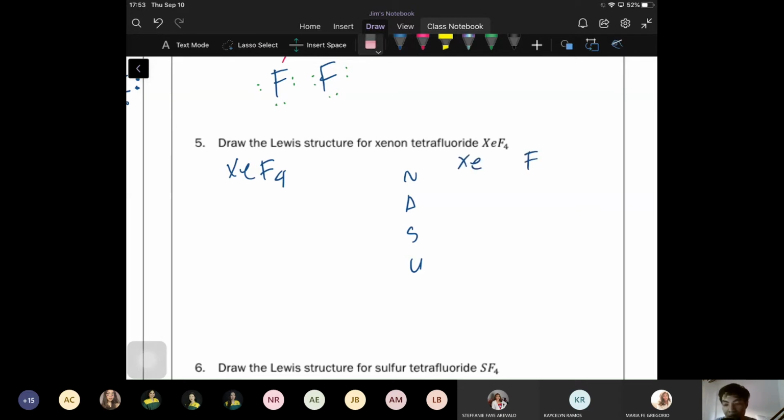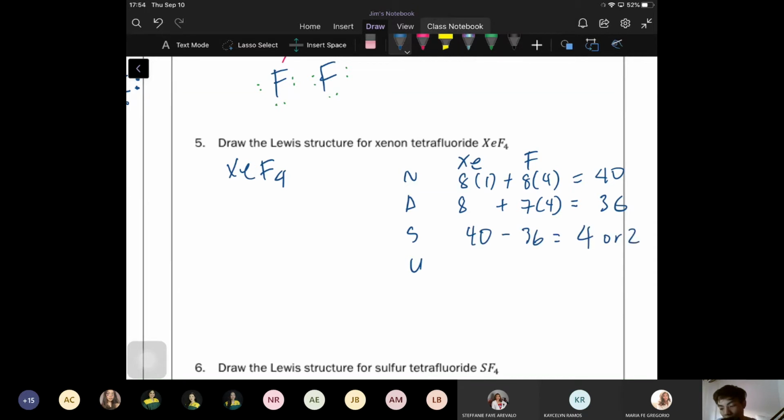Okay, so xenon, fluorine. Sabi natin, octet na yung xenon, pero sige, kailangan niya ng 8 para maging octet. Si fluorine, ganun din. 8 times 5, 40. Available for xenon, that's 8. For fluorine, that's 7 times 4. Calculator, hindi ko kaya. 36. Just to confirm kung pwede yung NASO rule. Pag hindi, edi yung isang technique tayo. So, 36 electrons yung available. 40 minus 36, 4 or 2 bonds.